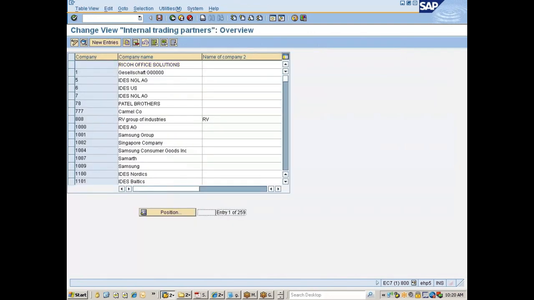you see here there are about 259 entries available in the table, but in real time you will not have this many entries. When a fresh licensed server is given to you, you will have only one entry, that is called SAP pre-configured company, which is 0001. Except the one that is highlighted, no other entry will be available in your licensed server. This is an IDES system, which stands for International Demo Education System. Because this is maintained for educational purposes, you have so many entries, but in real time only one entry will be there, that is 0001 or simply 1, right?